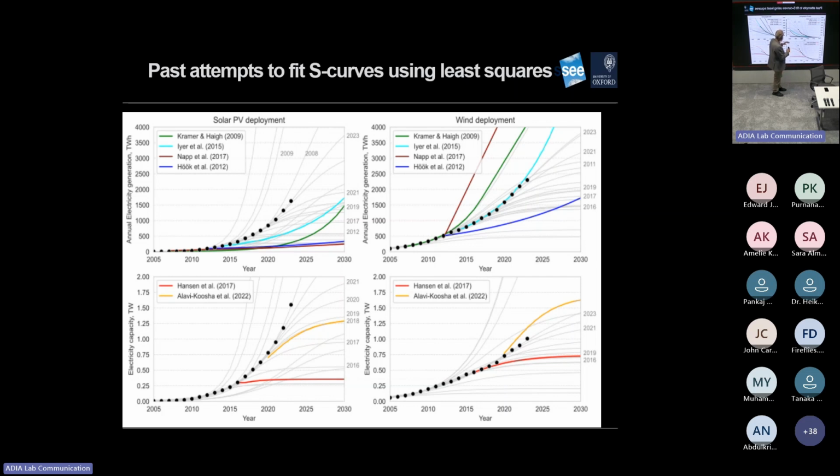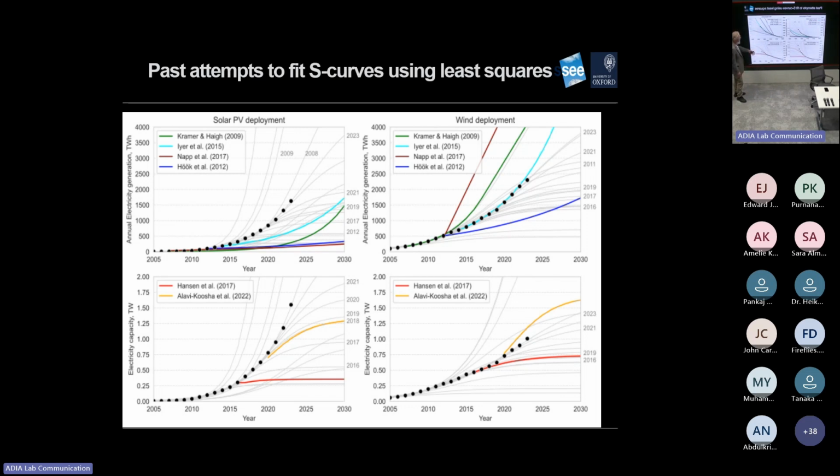And that turns out to be a generic problem. We've studied this in some depth. If you just do this in the naive way, you tend to get answers that are much too low in the early stages. You only begin to get a reliable answer once you really have the whole S-curve coming in, but then that's too late to be of any use for forecasting what's going on.